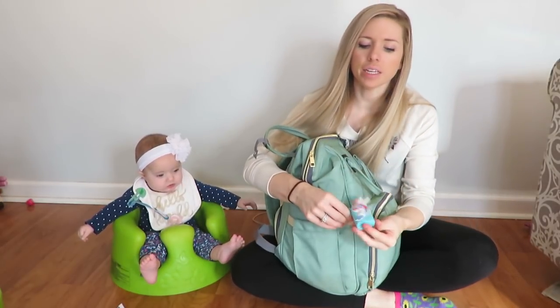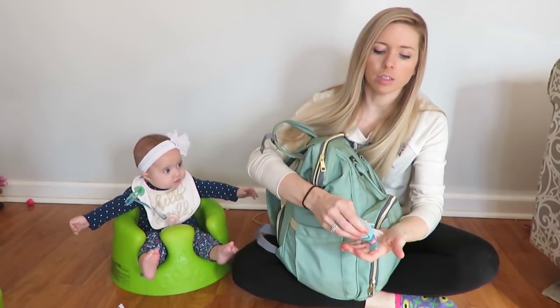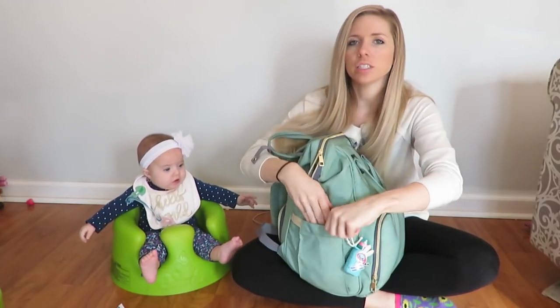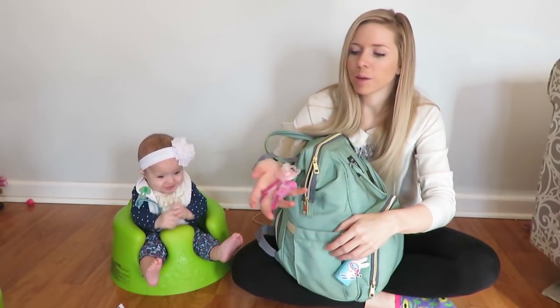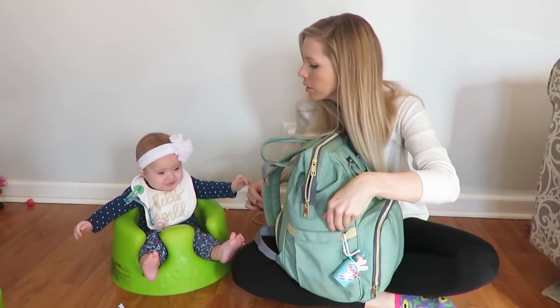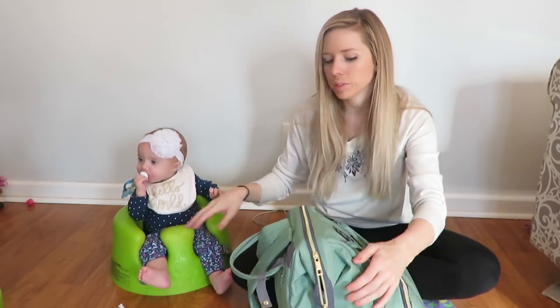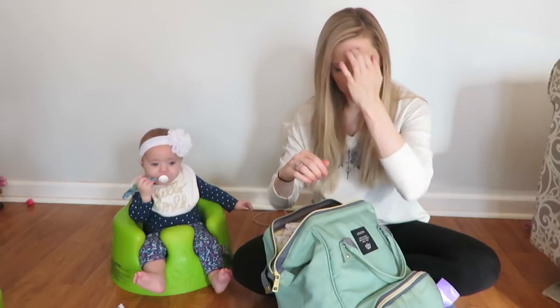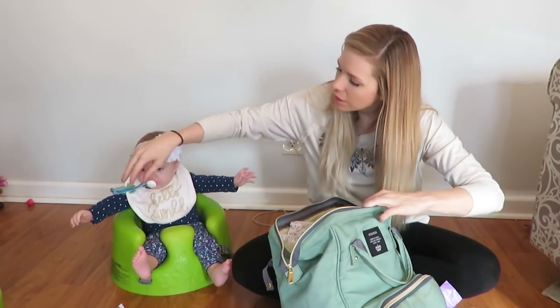I have a hand sanitizer — you've gotta have your hand sanitizer. This side is just like a little pocket. I usually keep my pacifier in there, and I put my phone and camera right there too because I like having music for her. She loves her music — she gets real fussy if she can't hear her music. And don't take your pacifier out with your hand!